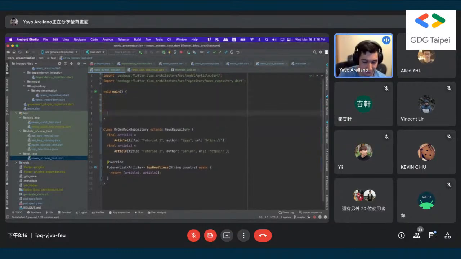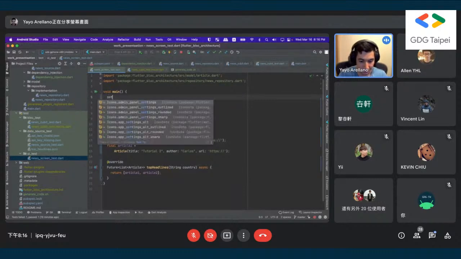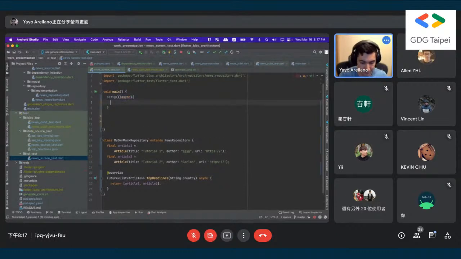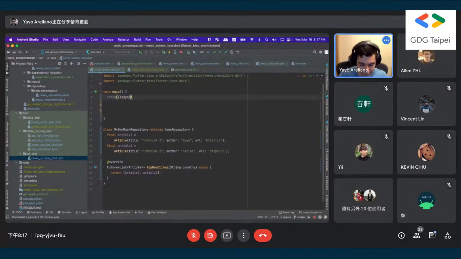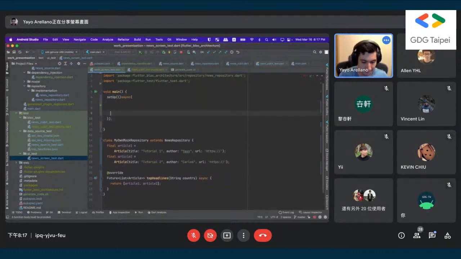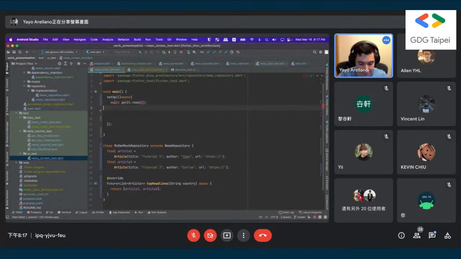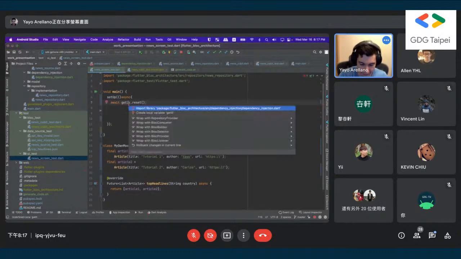So in the setup over here, in the test, now I'm going to do the setup. I am going to reset anything that is in GetIt.